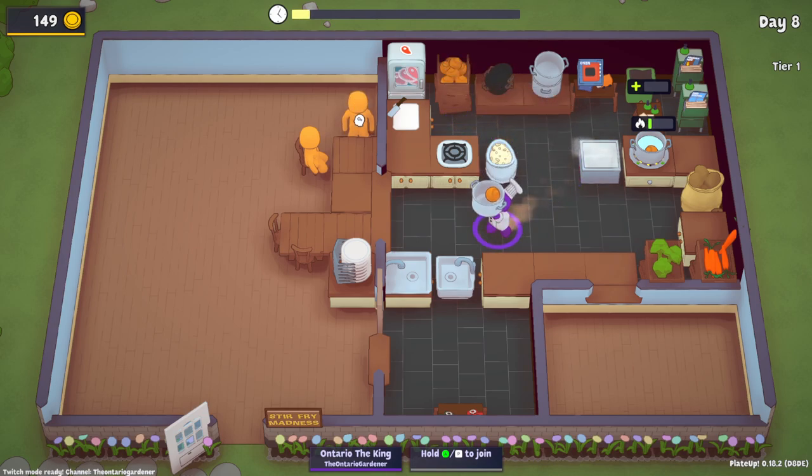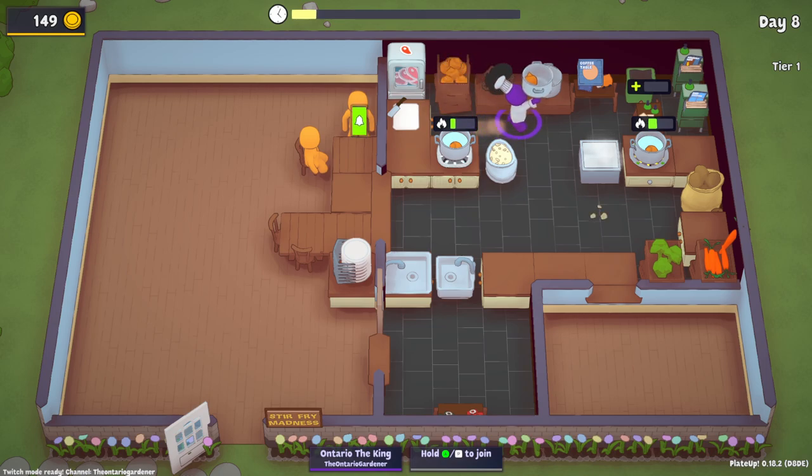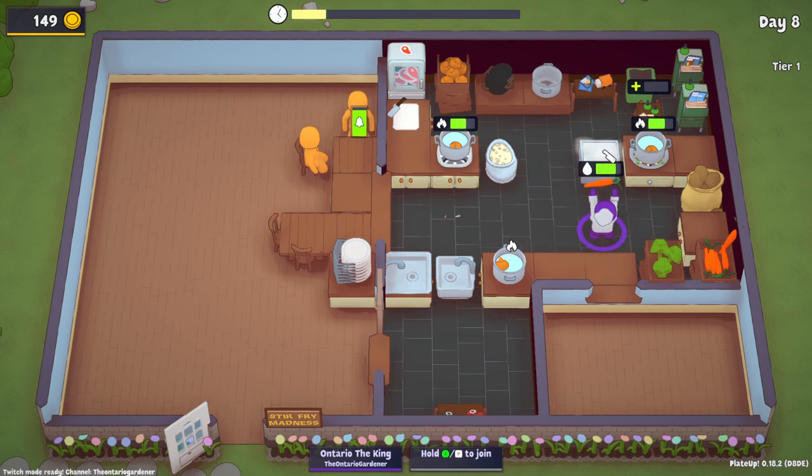Onion. Water on. And then we're going to grab this one. Onion. I'm going to take the coffee table. I think that's a wise choice. Honestly, I think that's a very wise choice. Because remember, we got to do 2 soups.